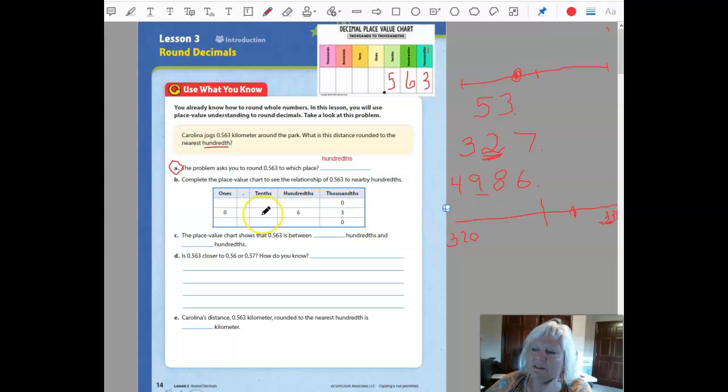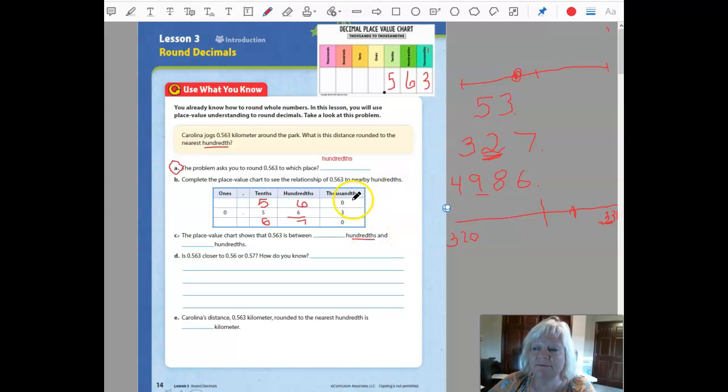Up here, we know that this number, if we weren't talking in the thousands, we would say 563. And this is the number that we're focusing on. So it's either going to go down, or it's going to stay this number, or it's going to go up. So what I need to write here is 56, and they've already put the 0 in. So we're either going to be closer to 560, or we're going to be closer to 570 thousandths.